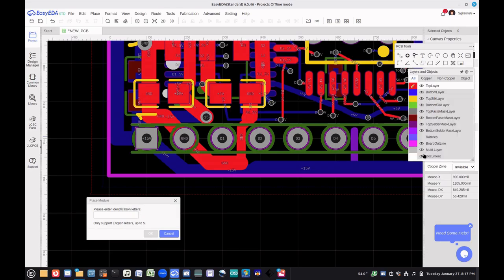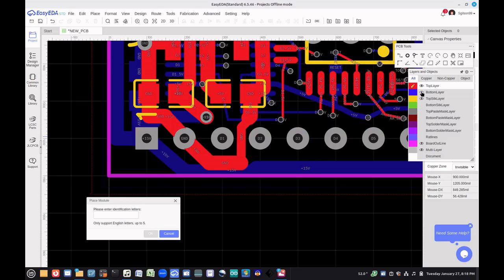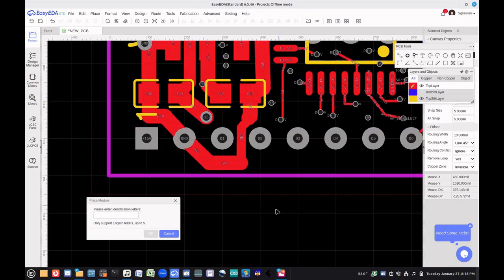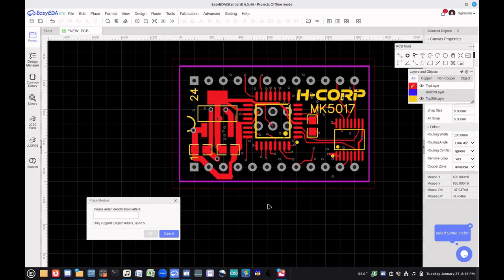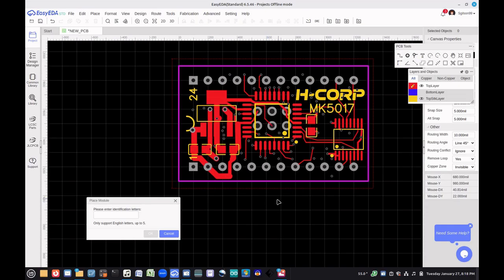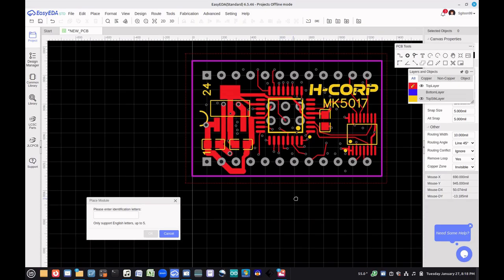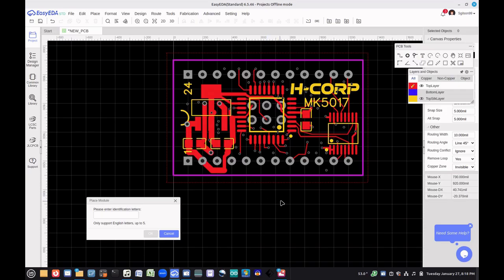All you really need is the board outline, and I like to just leave the top silk and top layer on. I'm using the scroll button on the mouse to zoom in and out, and then I use the right click to move left and right. So now we've got one instance placed.